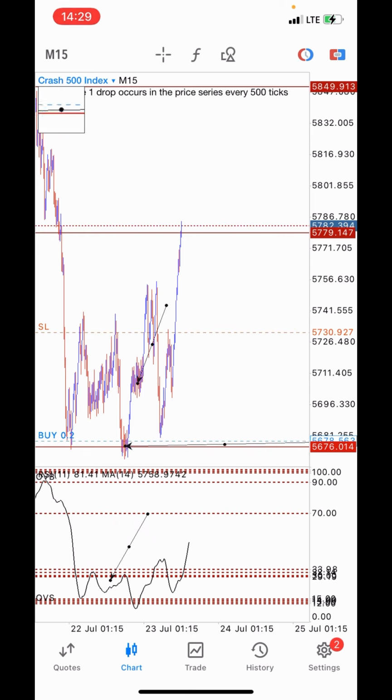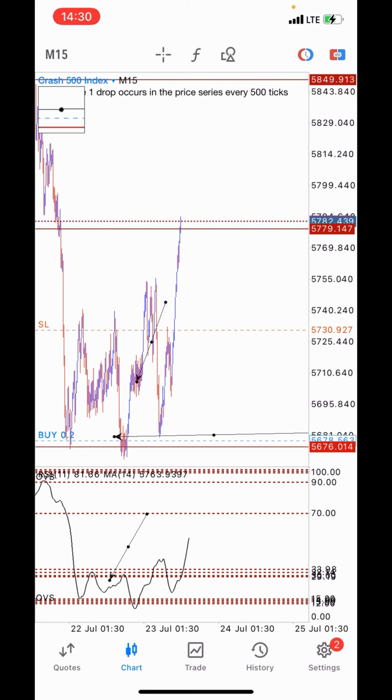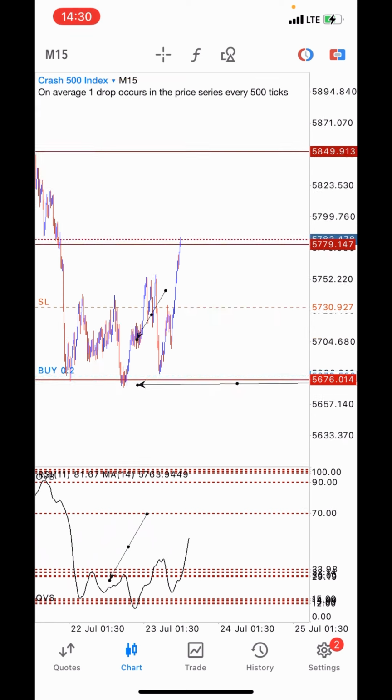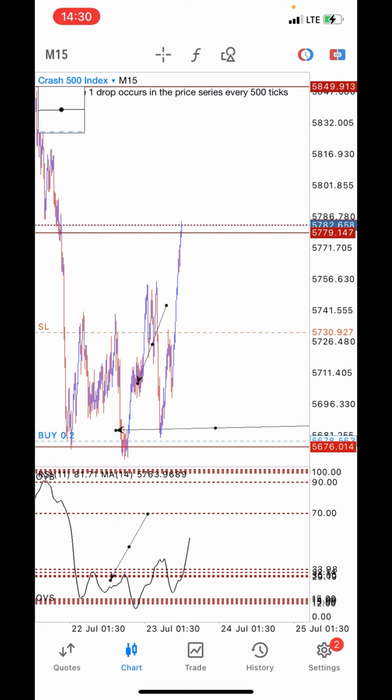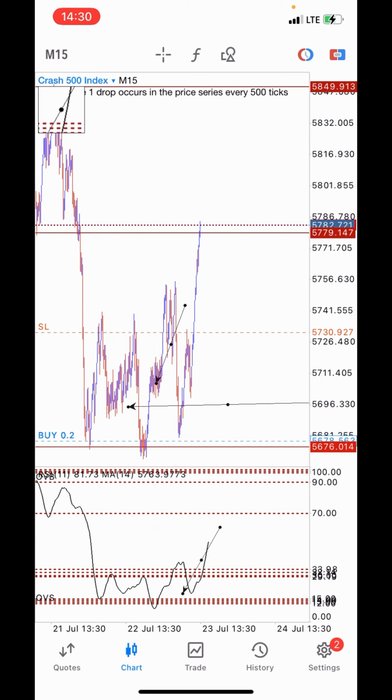When I noticed that it had gone down a little bit and started coming back up, I decided to place that trade and set my stop loss right below. I set my stop loss right below, and then I took my mind off it because it was already evening, and those were my two confluences: price at support and price at oversold around here. So when I placed the trade, set my stop loss, and left the charts, you notice something happened in the markets during the night.